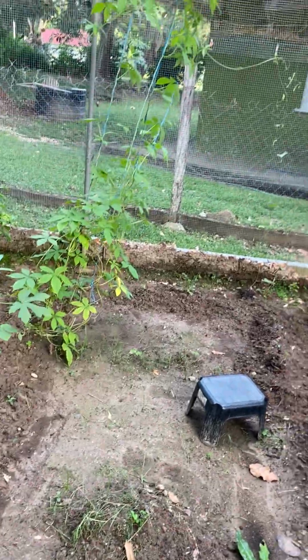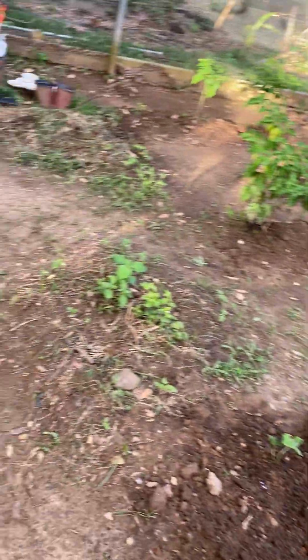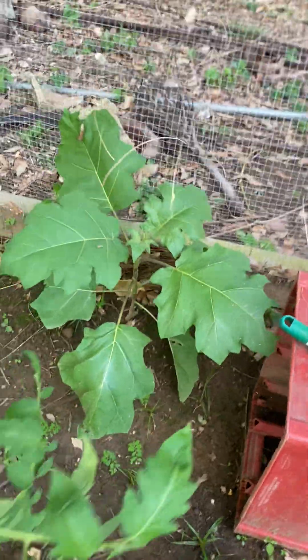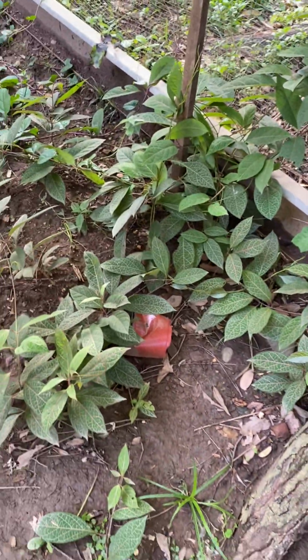And this vining plant is supposed to be some invasive flower plant. It's looking so healthy that I don't really want to pull it out, but I don't think it's probably good to be there. Tomato, okra that started to bear, and I've already taken from it, and some tomato that's also beginning to flower and bear. This here is a plant, but I don't know what it is. As well as this is supposed to be some kind of plant called nerve plant. When I looked at it, it's supposed to be a decorative plant. It just grew. I didn't plant it there.